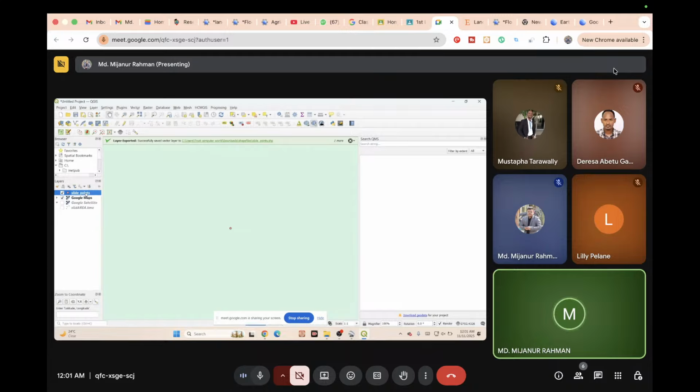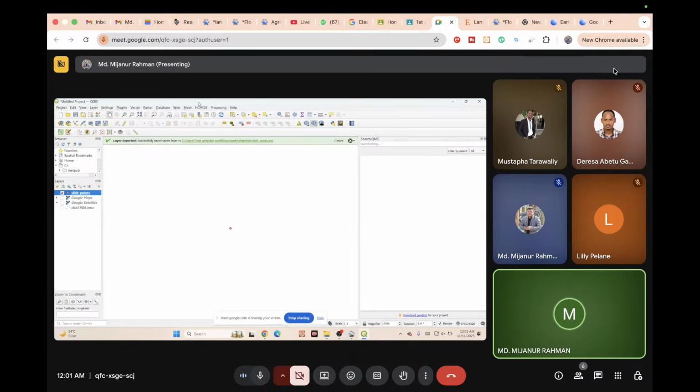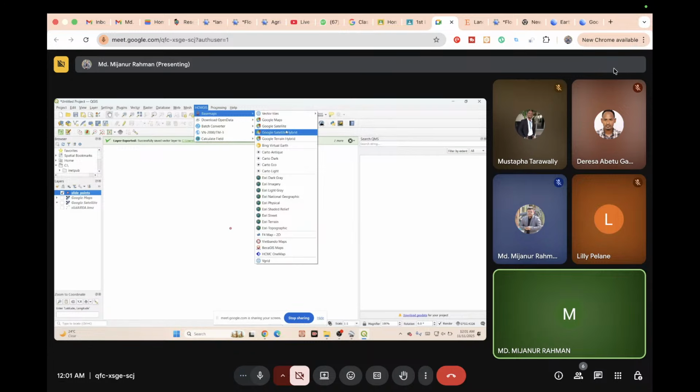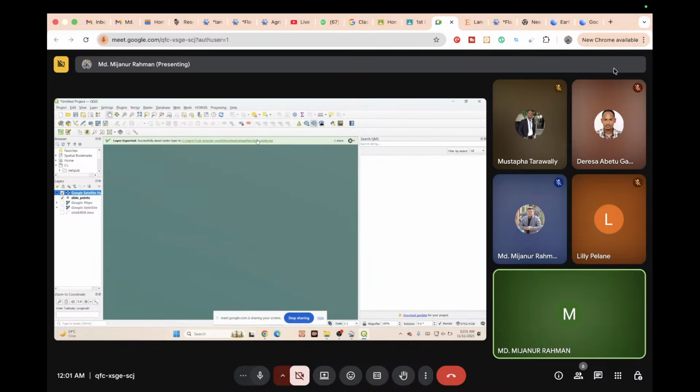Zoom to layers. Okay, why is it not showing the image? I think it's some networking issue, so it's not loading. Okay, we will try to add it later.